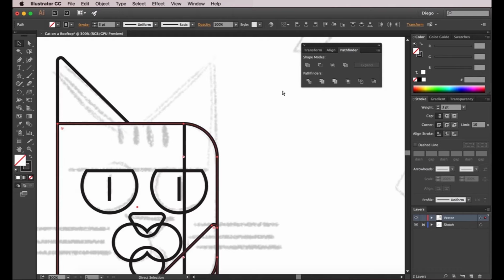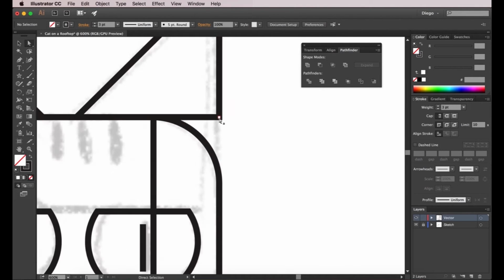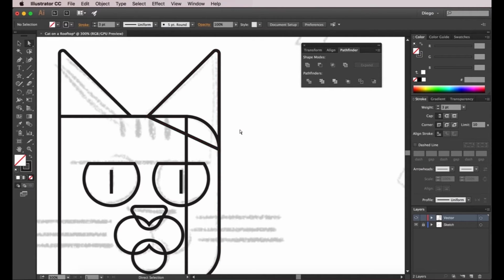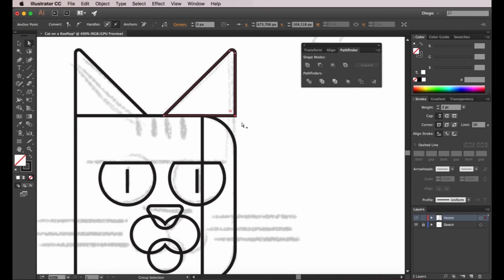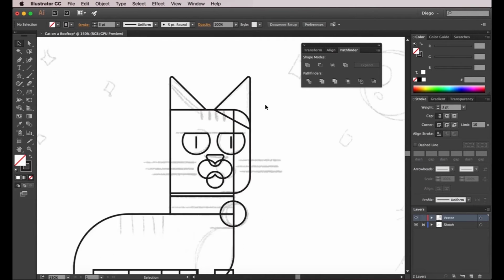So there we go, now it's perfectly aligned. So now I'm going to select this anchor point by using the direct selection tool, and I'm going to drag it down, because I want the ear to be behind the face, and I don't want this gap that you're seeing here. So this shape may look odd at the moment, but later on we are going to align it behind the face and it will look normal, so don't worry.